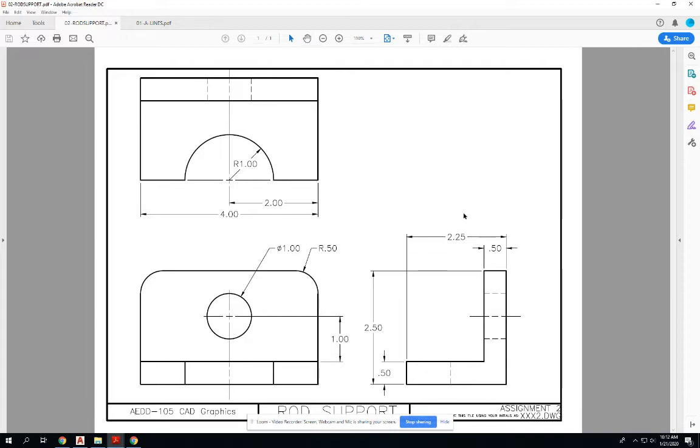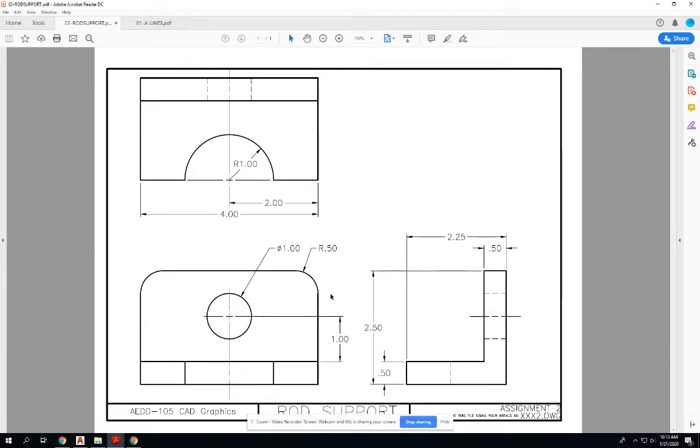The other thing I want to point out, because it's maybe not entirely clear with this assignment, is that these numbers we're looking at are decimal, and they're fairly small numbers. So what I want you to get used to doing is recognizing when something is in imperial units or in metric units, just by looking at the actual size of the dimensions that you're reading.